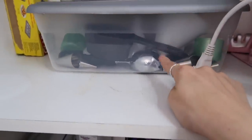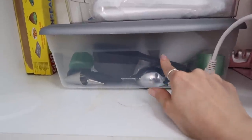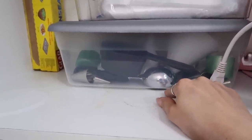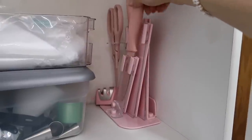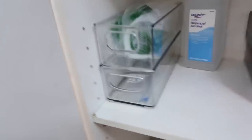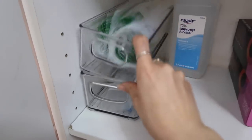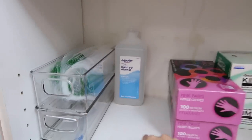In here is really random stuff that I want to organize once I have more clean containers. It's funnels, scoops, some more ice cream scoops, some of whatever those are. Forget what they're called. I got my little hand mixer. I got these knives I use to cut butters sometimes, and then some scissors. Then down here, we have baggies and gallon baggies I use sometimes. My storage of rubbing alcohol, I need to get more of that.